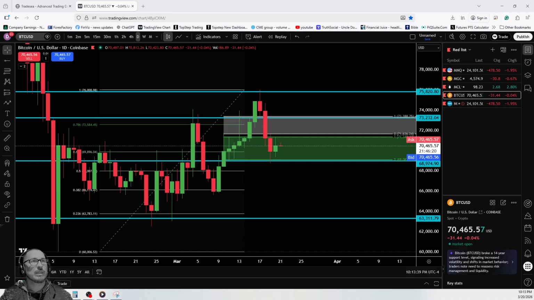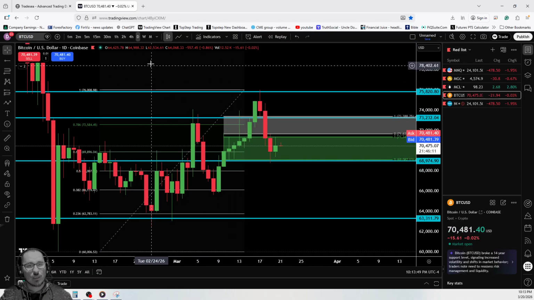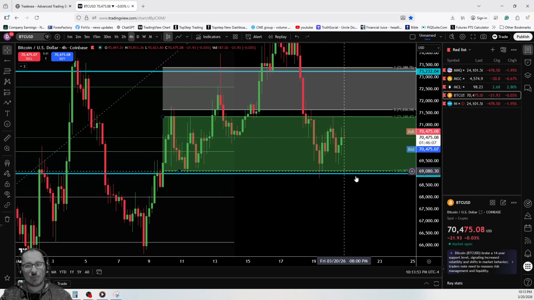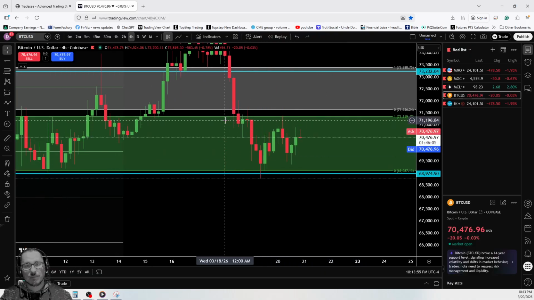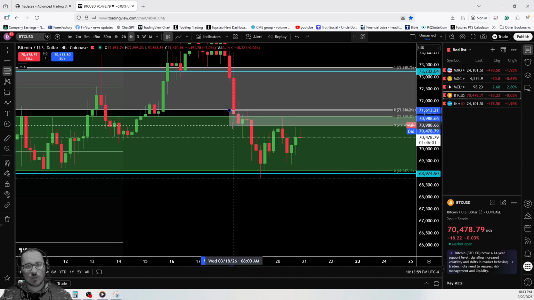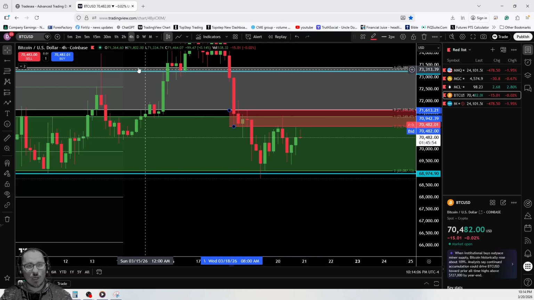Let me put this on crypto so we could see that. So we're in the daily now. We know we're in a buy zone in some way, shape, or form. Let's look at the 4 hour. We have equal lows trying to get established. We do have a sell pressure here because you can see this indecisiveness right here. It already got tested on the 4 hour. You see that?